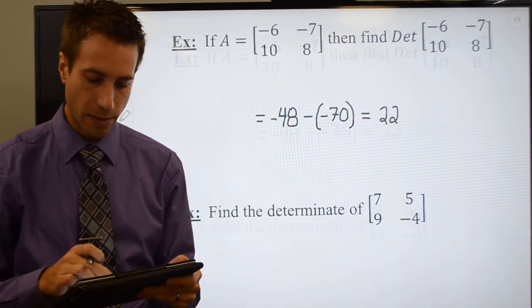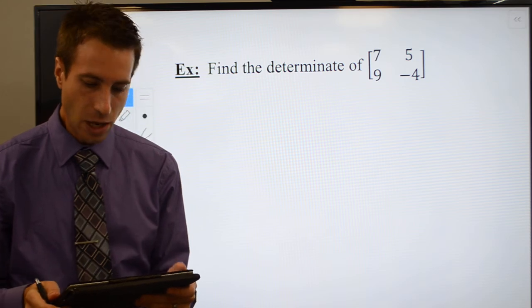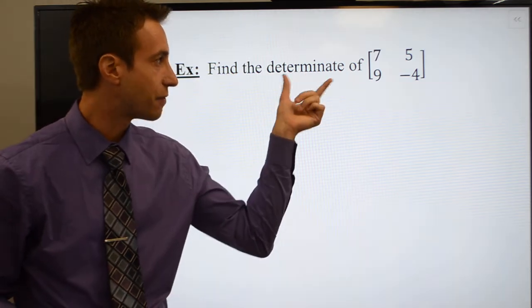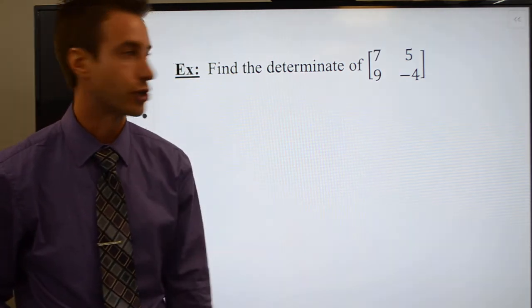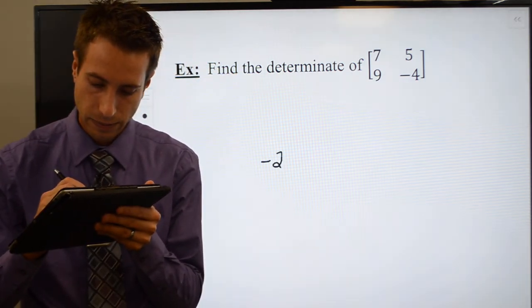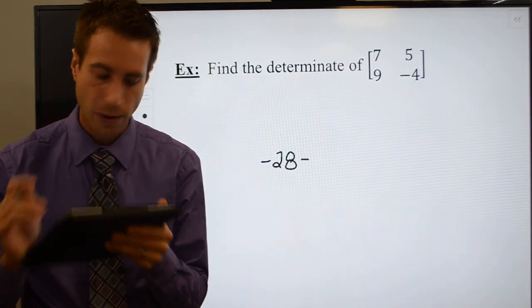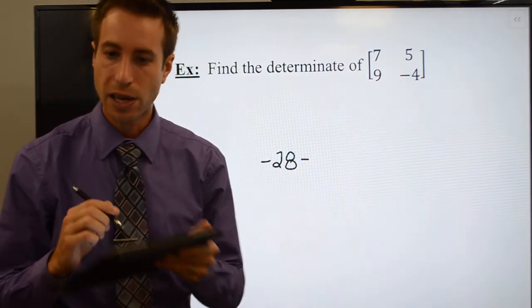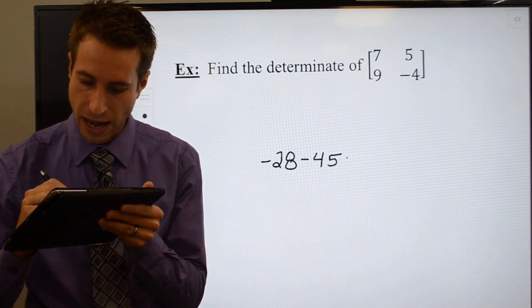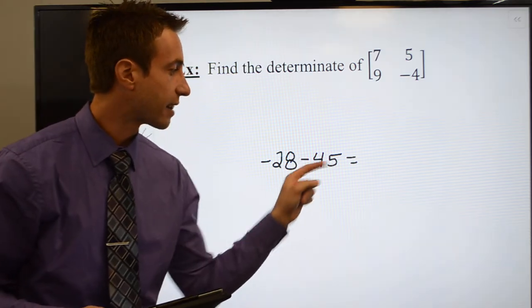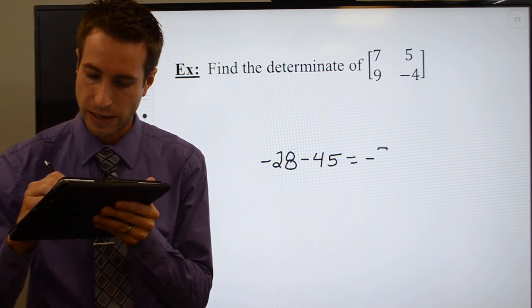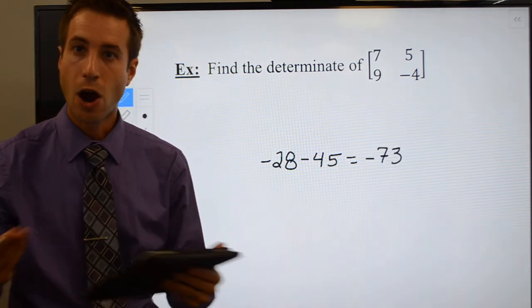I got one last one here before we try something else. Again, what I've done is find the determinant. I didn't even abbreviate it in this case. I just tell you find the determinant, and then I give you a matrix. No problem. 7 times a negative 4 is going to be a minus 28. We're going to subtract from that 9 times 5, which again is 45. So I have a negative 28 minus 45. We'll, right, subtraction, so add the opposite, change the sign: minus 28 plus a negative 45. I get minus 73. All right, guys, that's good work.